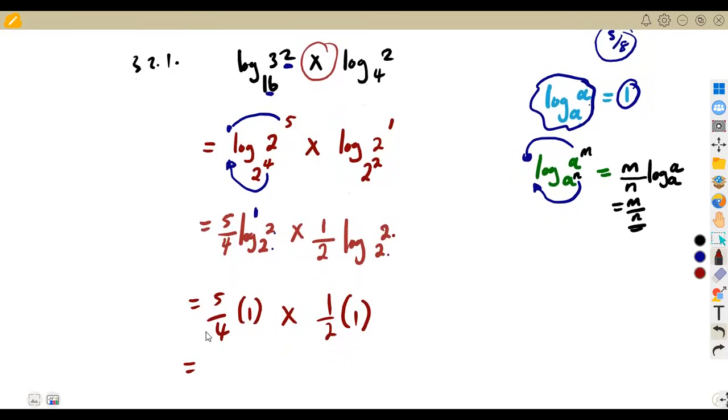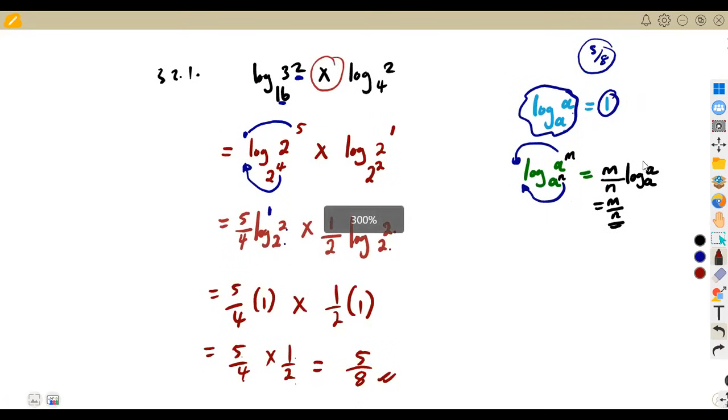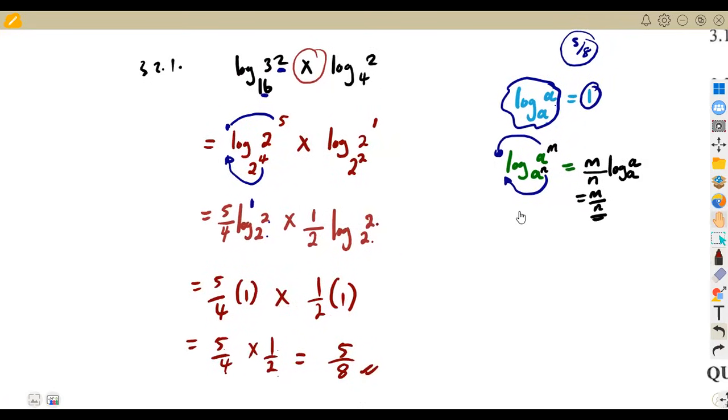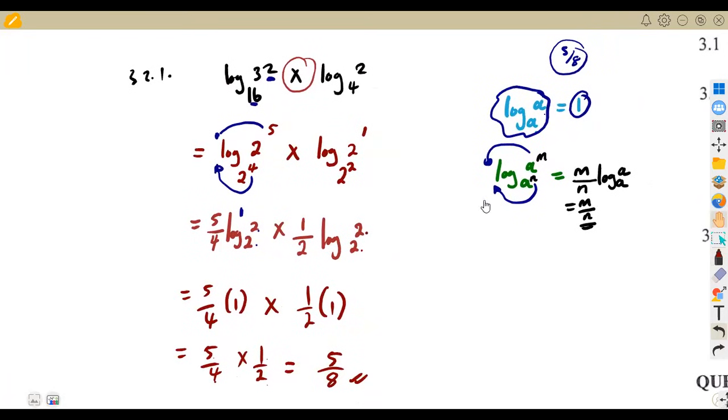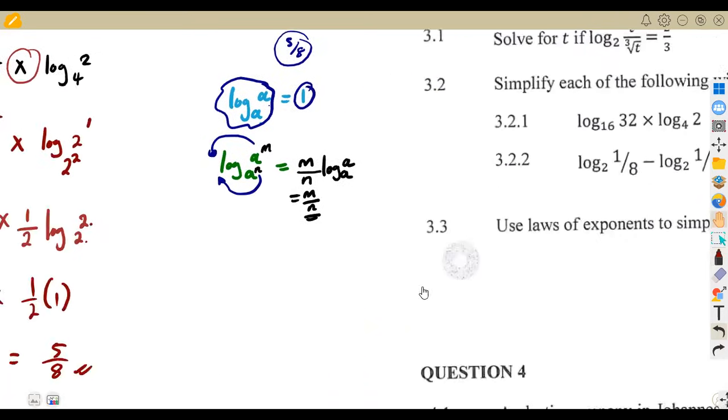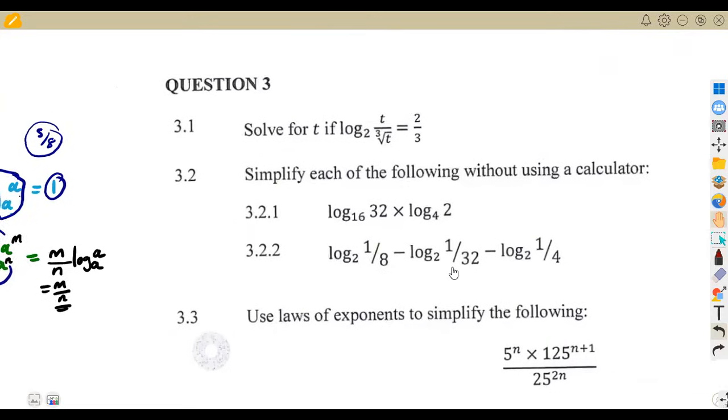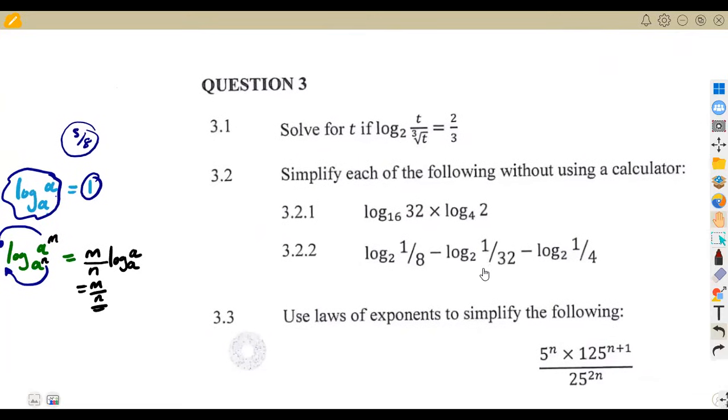So from this part, 5 over 4 times 1 over 2. Multiply on your calculator, that is going to be 5 over 8: 5 times 1, 4 times 2, which is 8. That is, we obtain 5 over 8. In fact, no calculators, remember, no calculators. We just used our calculator on this part to check how our answer was supposed to look, but the rest we are supposed to work by applying the laws of logarithms, with no calculators. So if we check, that was the same scenario that we needed on this part here.